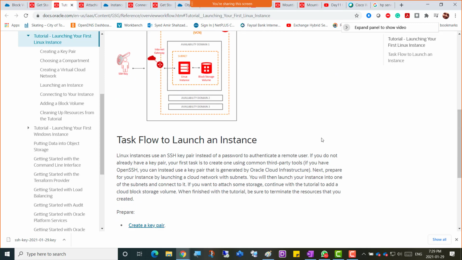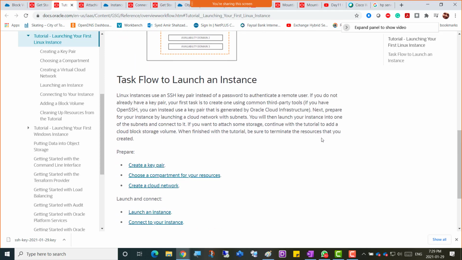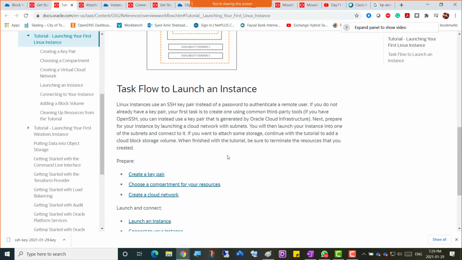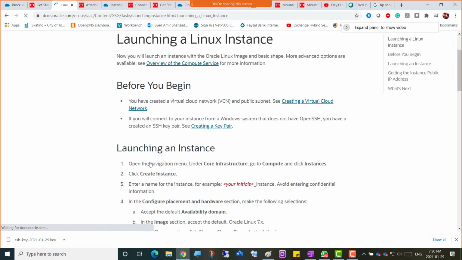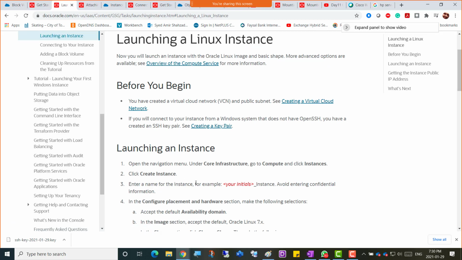This is pretty much the task flow: launch an instance, create a key pair, choose a compartment for your resources, create a cloud network. Prepare, launch, and connect. Then add a block volume, optional, and clean up. So if I click launch an instance, yeah.